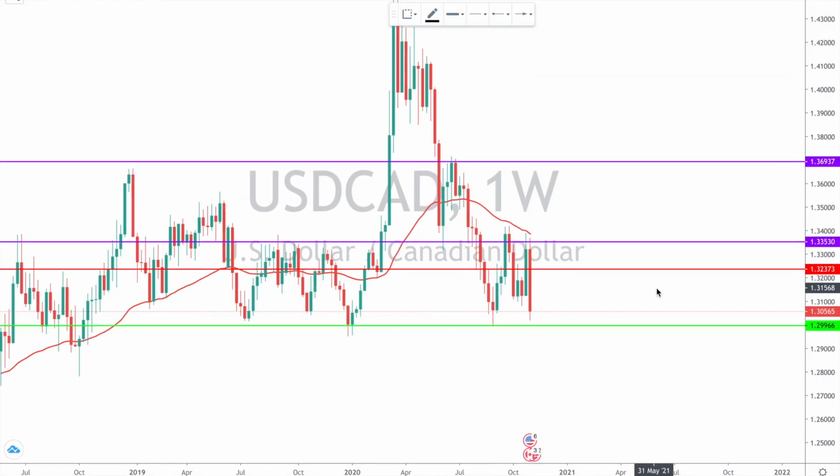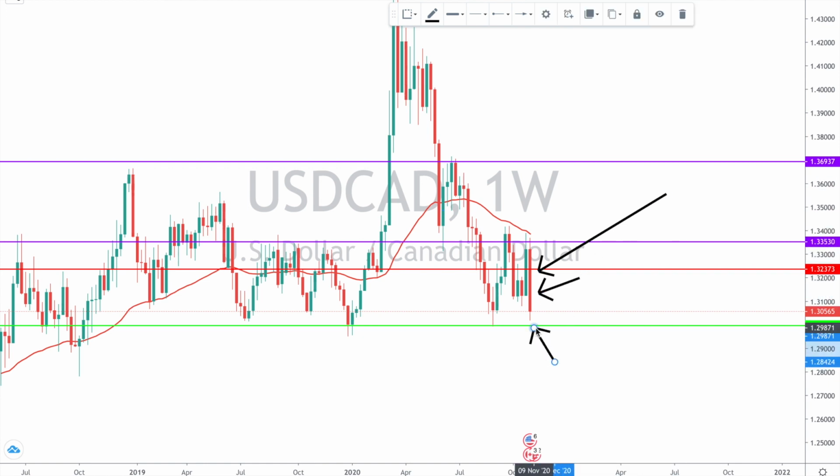So here's the dollar CAD weekly time frame, and as you can see, we have this massive engulfing bearish candle breaking right through the daily effective level as well, and breaking right through the round number level 1.31 right here. But again, we should be very careful since the price is approaching a key area right here, from which price reversed multiple times in the past. For instance, right here, we also have some reversal, and right here. So guys, very key area, and we should clearly monitor price action right at this level.